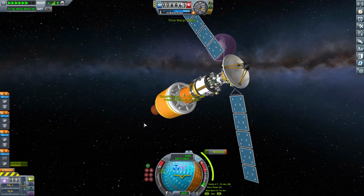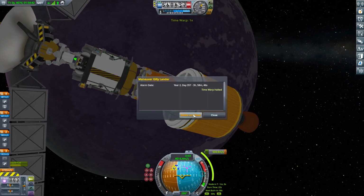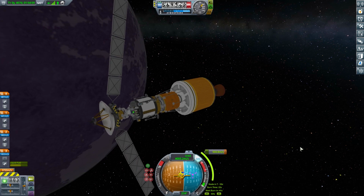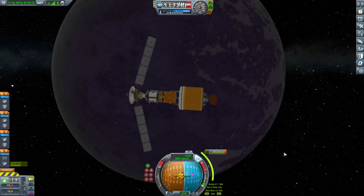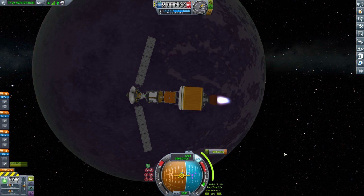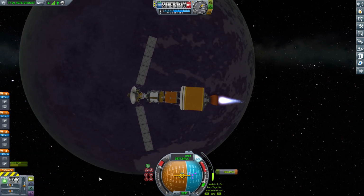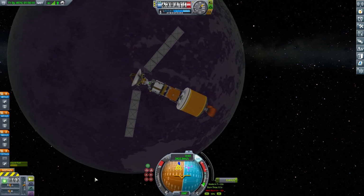We transmit stuff because we're still trying to get our science on, and we're going to do our capture burn around Eve. But unlike others, I don't want to capture tightly. In fact, I want to capture really loosely, because I'm going to want to change my inclination once we actually get captured, because I want to end up putting this craft on the same inclination as Gilly, and Gilly is not equatorial. It is actually a reasonably high inclination. So there we go. We just do our little burn, and that basically captures us.